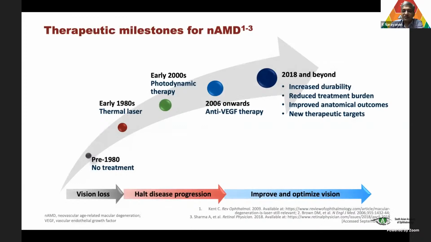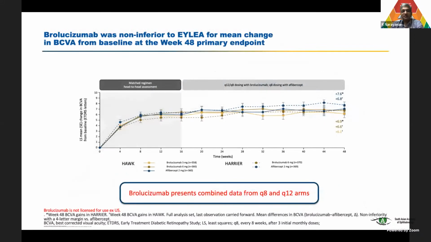So recently, we have had newer treatment molecules, as Dr. Azad was pointing out, that if we can get one injection and then it's all done, kind of, we are coming closer to that probably, but not yet there. So the thing is that the newer drugs, brolucizumab or even faricimab or even Eylea 8 milligram, which is coming up, can give us prolonged duration of action.